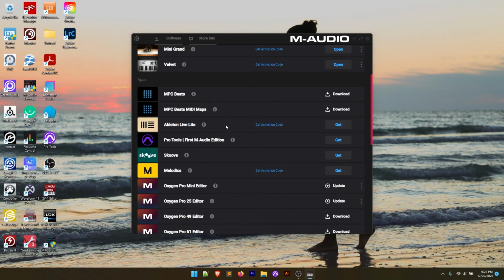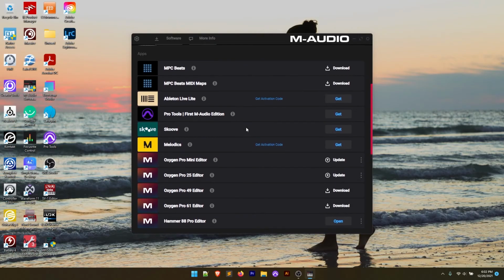Ableton Live Lite is a good option if you want to get into Ableton Live, the full version. If you're moving towards playing in a live setting, Ableton Live really can't be beat when it comes to that. MainStage is used quite a bit, but Ableton Live is going to give you a lot more flexibility.